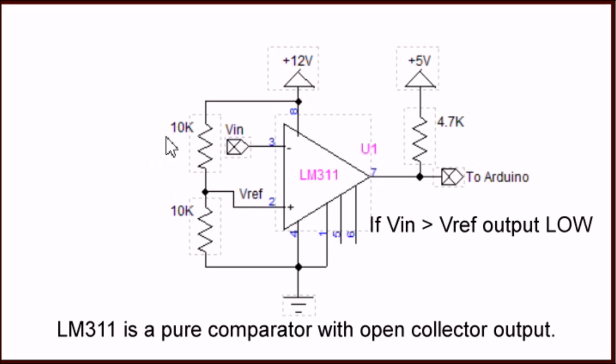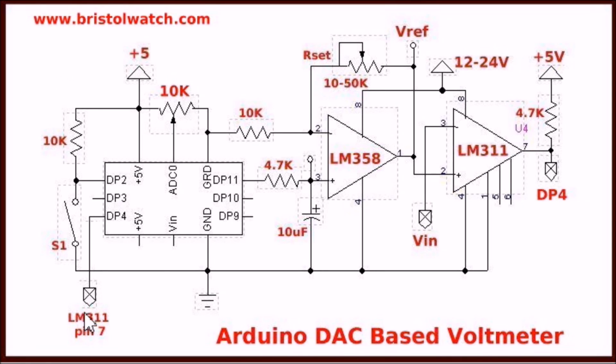So I can operate at 12 volts, I can read 12 volt sensors out here, and have a direct, easy connection to a microcontroller. In fact, I utilize this in one of my other videos. Here is the schematic to my Arduino DAC-based voltmeter project that was presented on another web page in a video. How does this work? Well, here is our friend, the LM311 that you just saw. I pulled the open collector output to 5 volts, and I connected that connection back to digital pin 4.